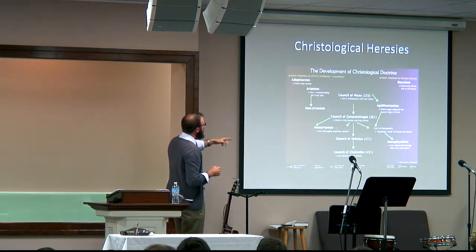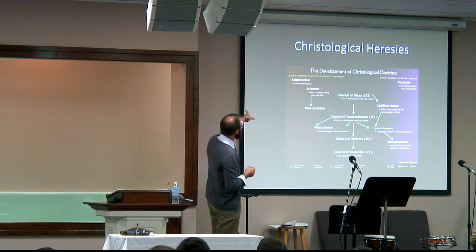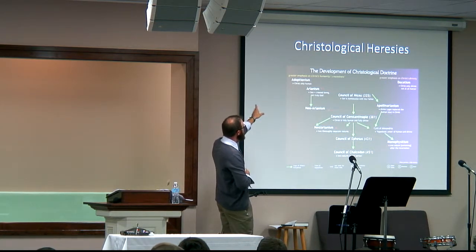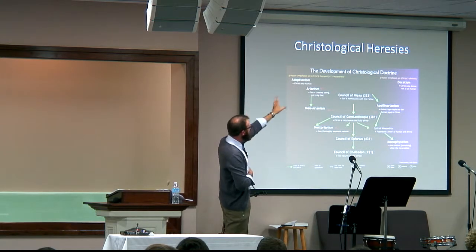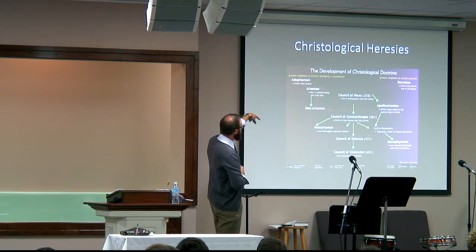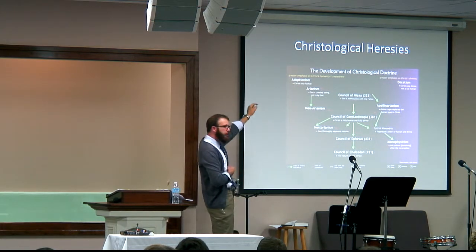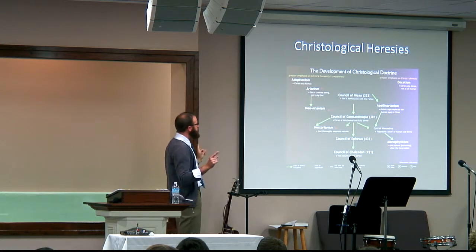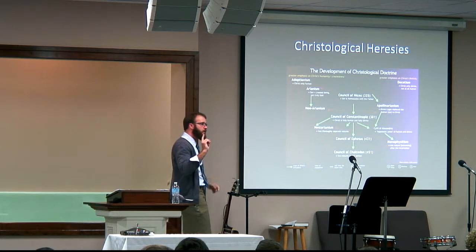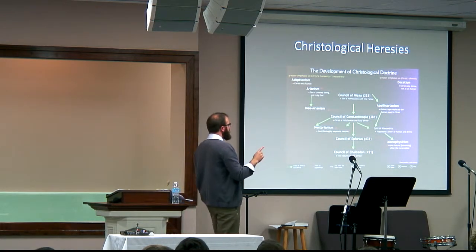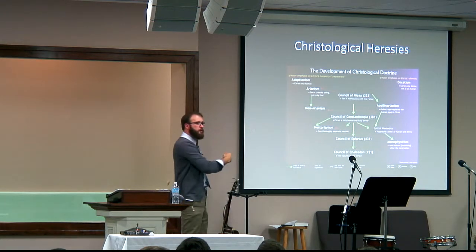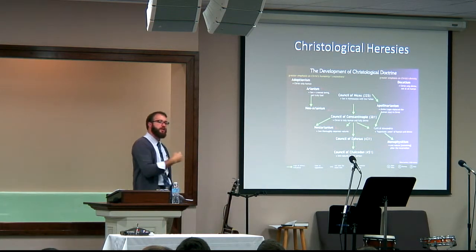So next slide. And here's a little chart that gives you adoptionism on one side. It's kind of hard to see. The quality is not good. But greater emphasis on Christ's humanity and createdness. And the other side, greater emphasis on Christ's divinity. And you can see how these are going to interchange. So green lines are influence. Red lines, if you can see the red lines, deal with this in a negative way, like I'm going to argue against it. So Apollinarianism, which has a red line pointing to Neo-Arianism, is going to argue against Neo-Arianism. It's a reaction against it.